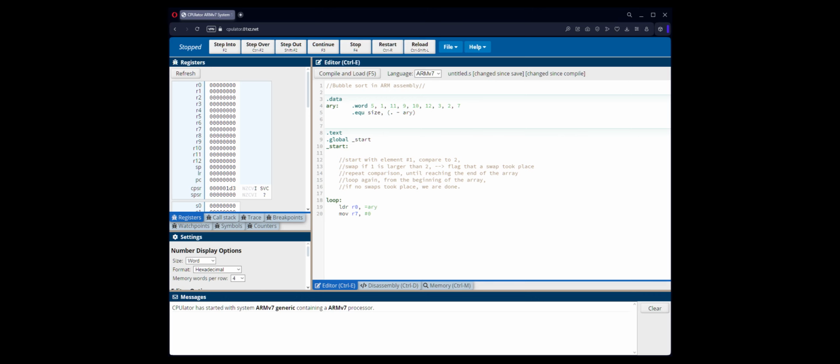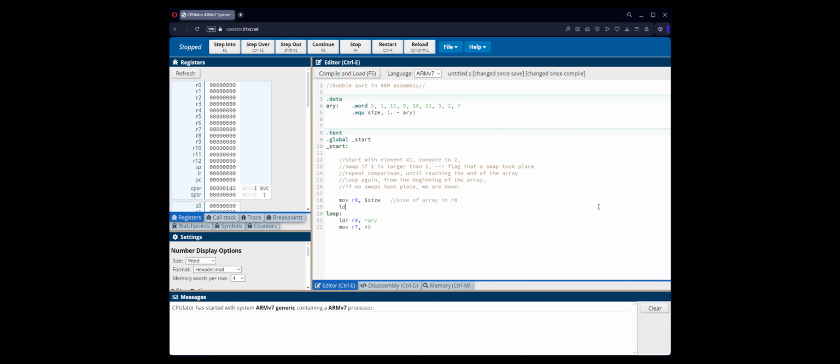I can also put some stuff before the loop starts. I can start by moving the size of the array into, let's say, R8. This symbol is stored in size, so this is the size of array in R8.